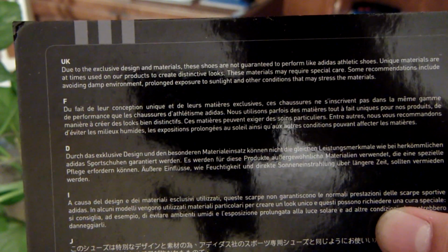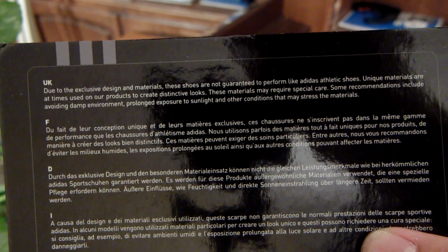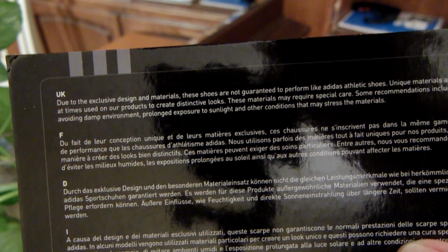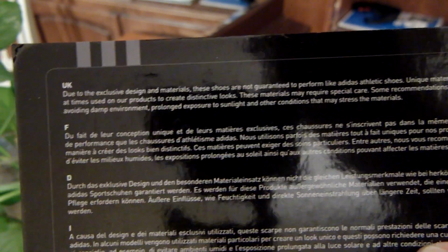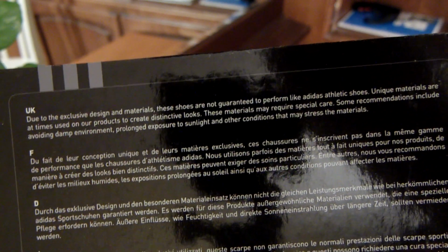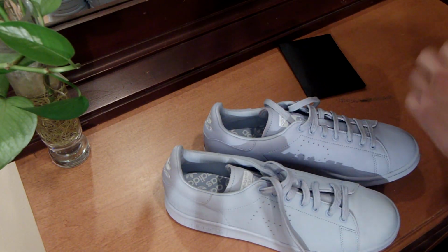Due to the exclusive design and material, these shoes are not guaranteed to perform like Adidas athletic shoes. Unique materials are at times used on our product to create distinctive looks. These materials may require special care. Some recommendations include avoiding damp environments, prolonged exposure to sunlight, and other conditions that may stress the materials. Basically, be careful with your shit. These look awesome. Okay, put this away.